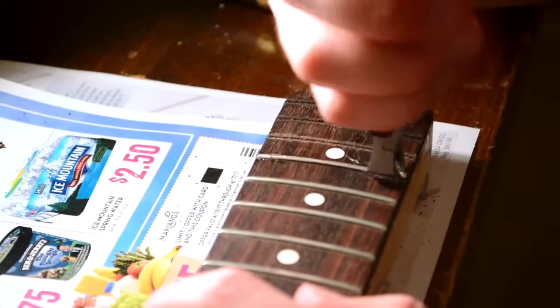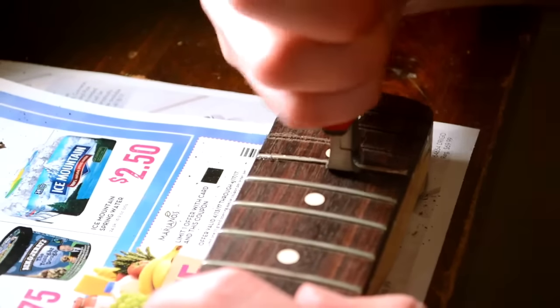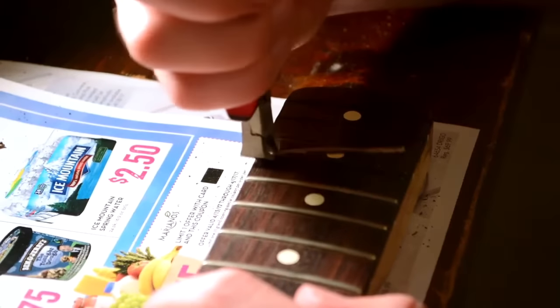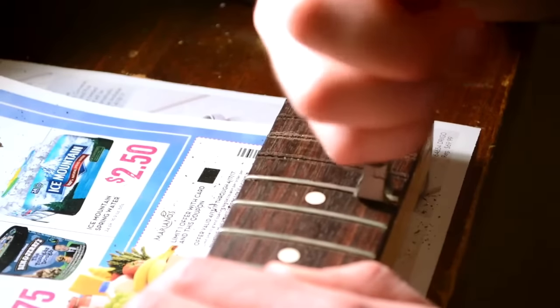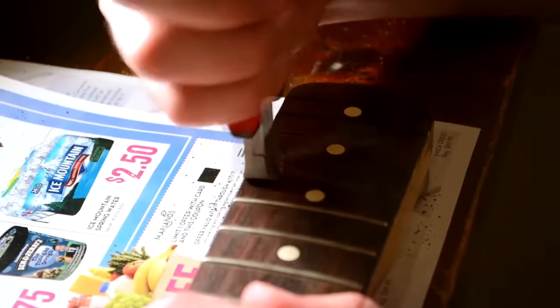These are the StewMac flush end fret removal pliers. So you can get underneath there with the flush end. And the end is the pesky part there. That's where you're going to get your chips. But these have just been so difficult to remove and work your way underneath there. But you just kind of work your way across the fret as best as possible.